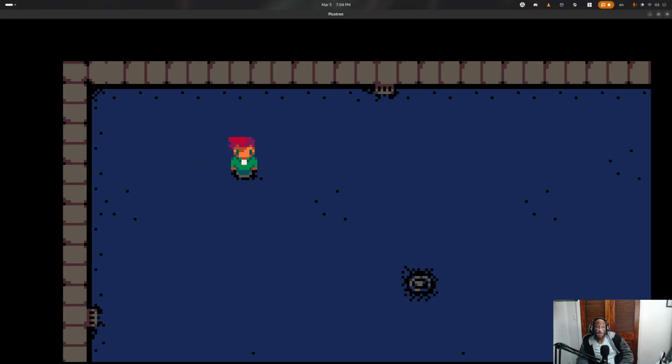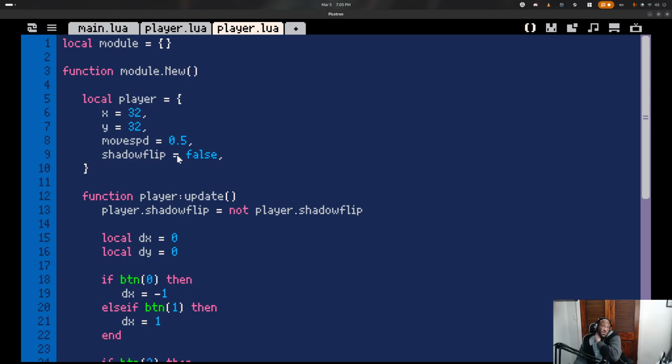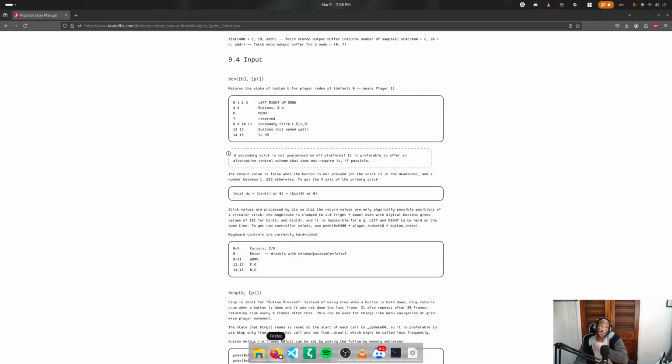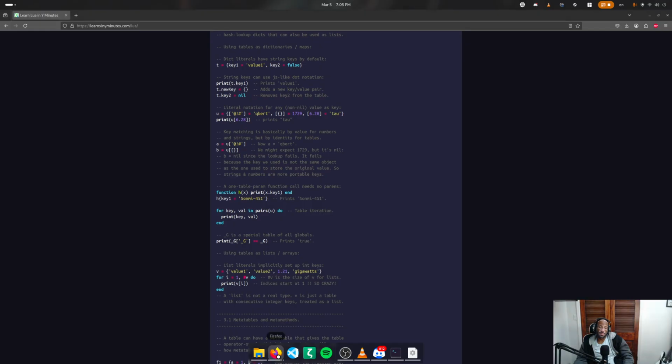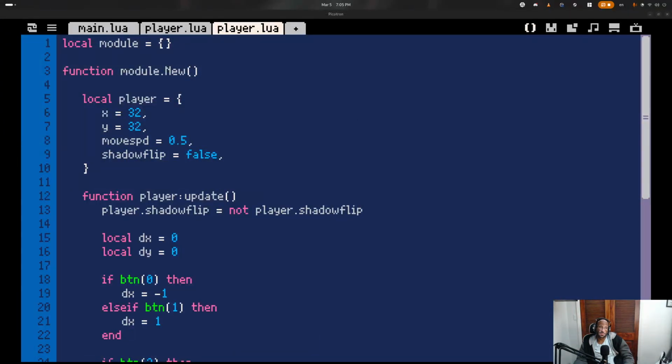Cool. Now, as you probably already know, if you move like this, you move faster diagonally if we do it just naively like this. So we'll need some sort of vector code. I can look to see if I can find some, but I can also just make it myself because I have, because I'm cool like that.